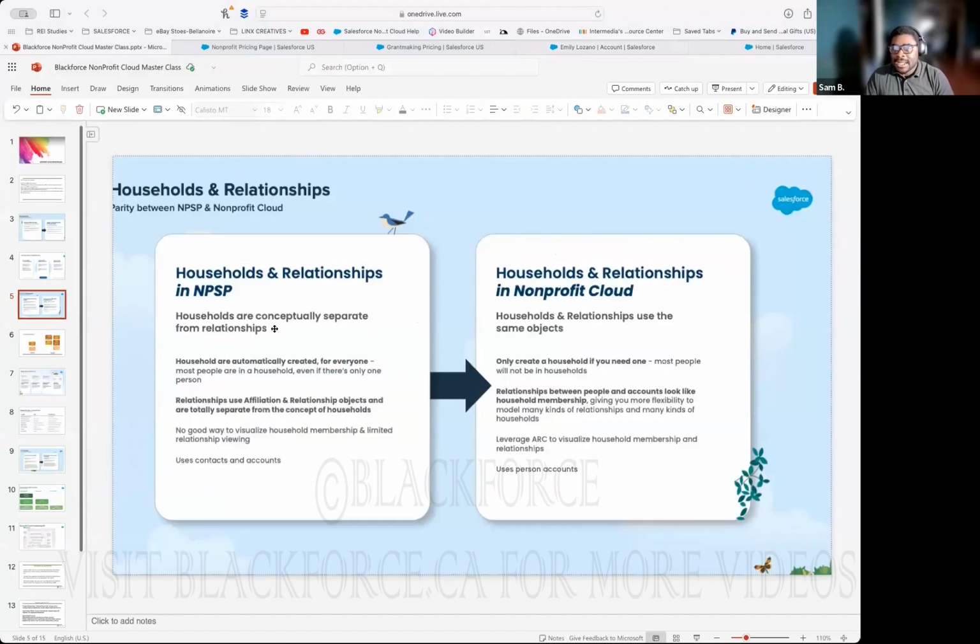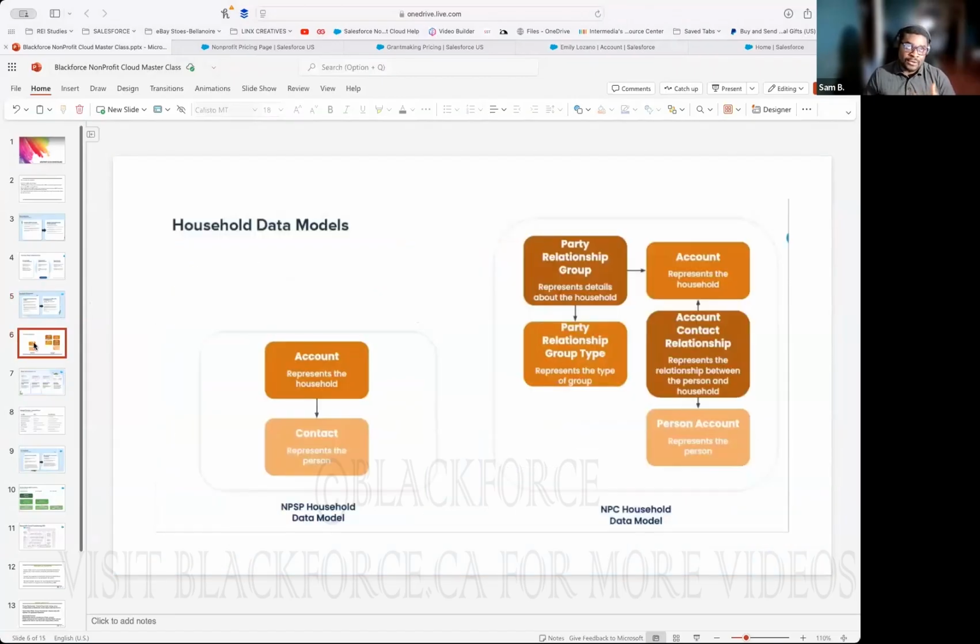Right. So as it is, you have a little bit of insight into where we are coming from for NPSP and where we are with Nonprofit Cloud. Now, going forward, we'll start looking into things like the household data models, which is what I mentioned earlier. As you can see here, before, all that was represented was the contact and the account in the household. But now in the new Nonprofit Cloud data model, look at the way it is.